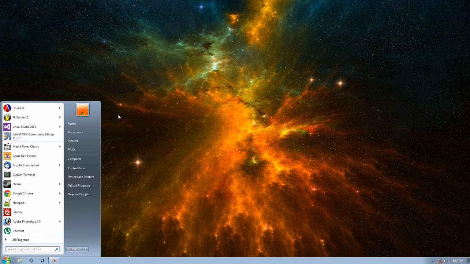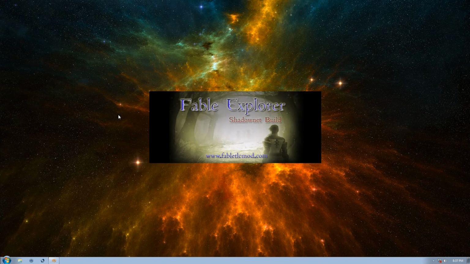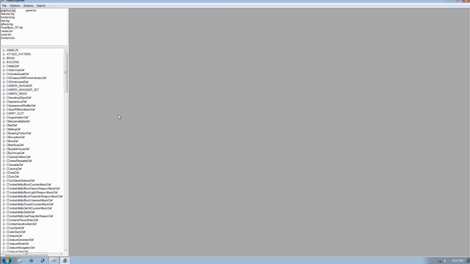First thing you want to do, open up Fable Explorer, Shadownut. If you don't have it, you can easily get it from the Fable forum. Under Tools, there's an installer, and you'll probably want to grab the updated XML if you're going to be doing a lot of modding, but you can probably get away without it too.